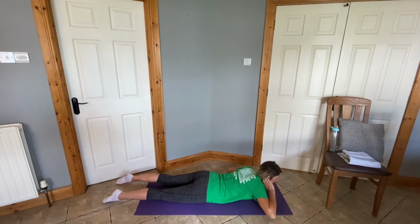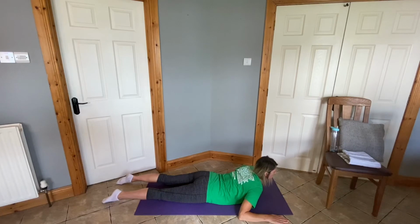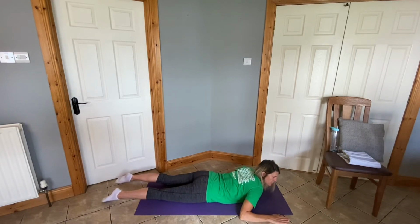Now the technique for this is when you actually start to initiate the movement by lifting the head up. So you're initiating it with your out breath and you're lifting your head upwards. You want to make sure that you're not pushing up with your hands. They're just there as a point of support. Try and use the extension in your back.